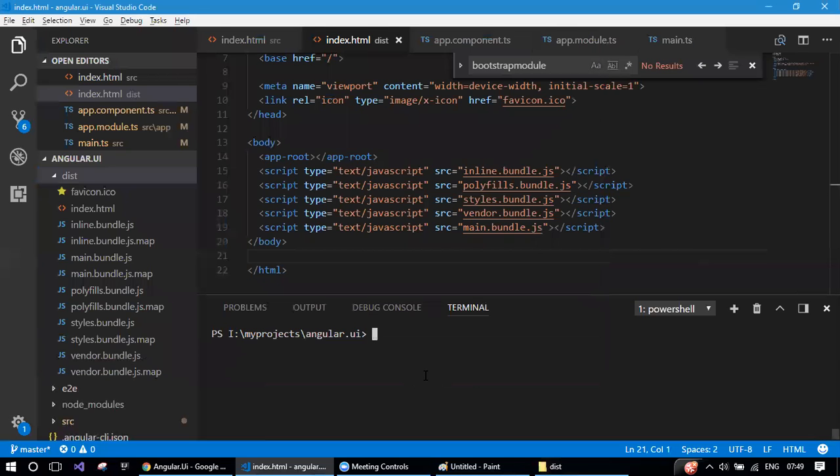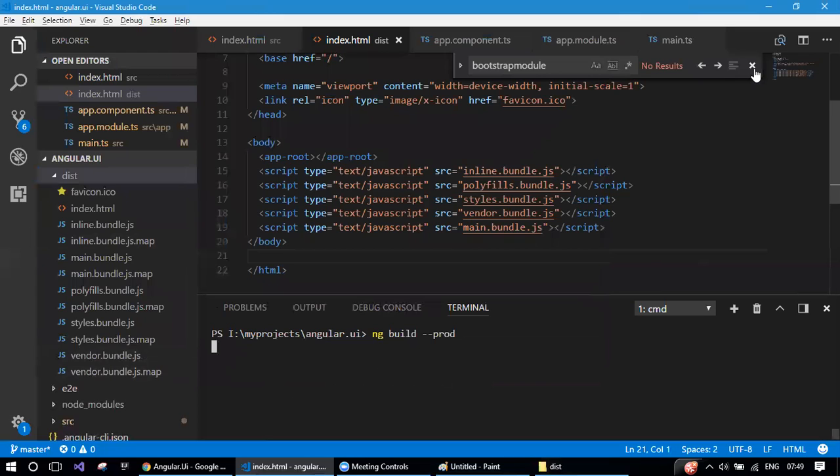Probably you may want to reduce that, because if it is huge, your application load times would be higher. So we want the application to load faster. So in production, what you do is you say ng build --prod. You build it for production. So your Angular CLI will compress that.